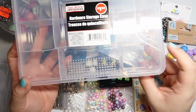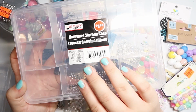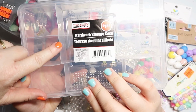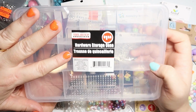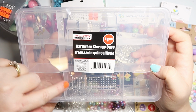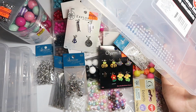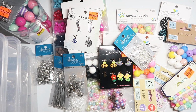Now, Mom has been looking for these for a very long time at our local Dollar Tree. You can get crafting boxes anywhere, really, but hey, for $1.25, that's amazing. This is a hardware storage case, and you can get the sew-in ones from Hobby Lobby for $2.99, which I have quite a few of. But these work perfect if you're doing bead projects or you need to contain certain things, to put all of them. So like I said, we got 4. Obviously we had to have some place to store all of our beading things.